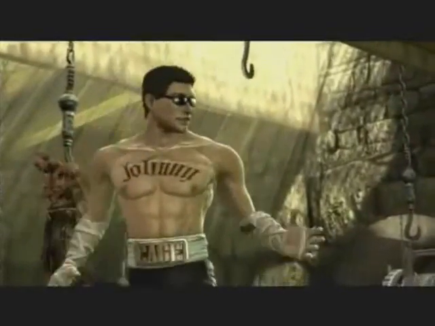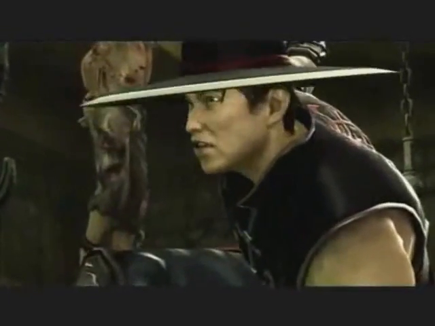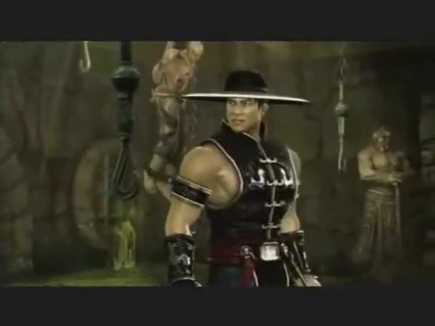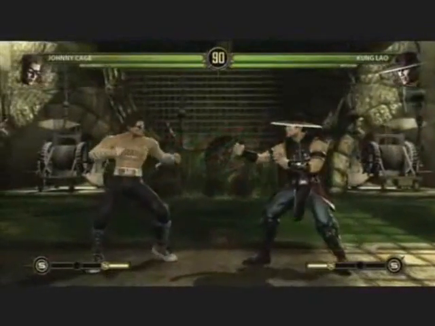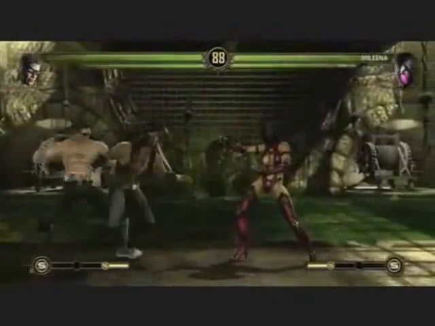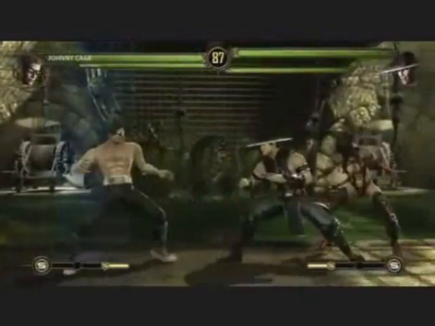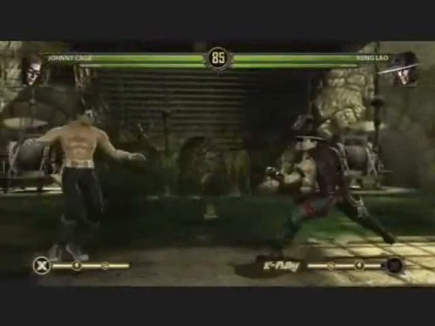So you see everybody's got their little intro. Johnny Cage is the cocky guy, and Kung Lao's like the Sheldon monk. So watch the guys swap in and out as they go back and forth. The characters have a little personality going. Nightwolf actually disappears. Oh, wow. Johnny Cage has this little cocky thing when he swaps out.